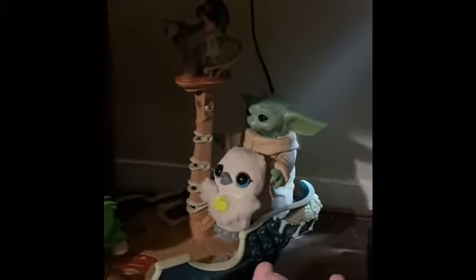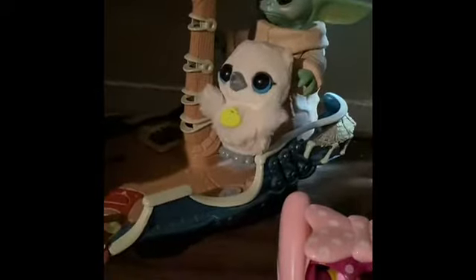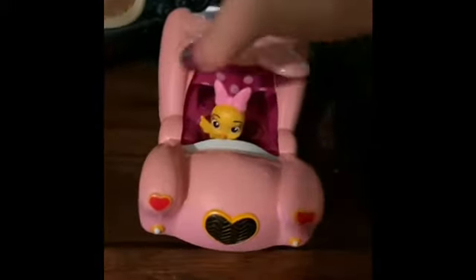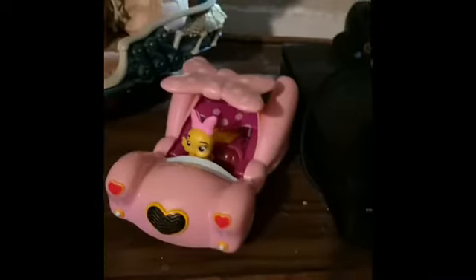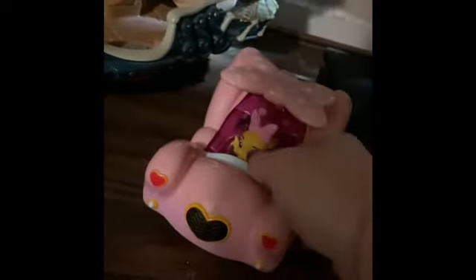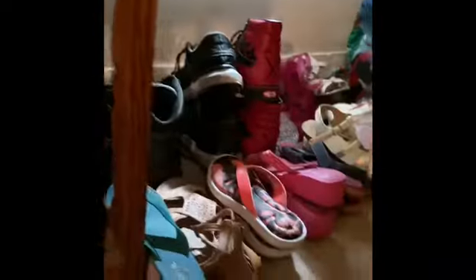Up top, being the lookout, we have one of my Boxy Girls — I only have two Boxy Girls, the two that look like me — and then the Boxy Girl babies. I just need the triplet set; those I got from Walmart. Then we have my little for-real friend who I got from Walmart — he was supposed to be sitting on Baby Yoda's shoulder but he doesn't want to stay. Baby Yoda's driving the ship, also from Walmart. Then here we have this Minnie Mouse car that I've shown before that I thrifted — it comes apart — and the little Cuckoo Loca who is driving, who I got from Dollar Tree.